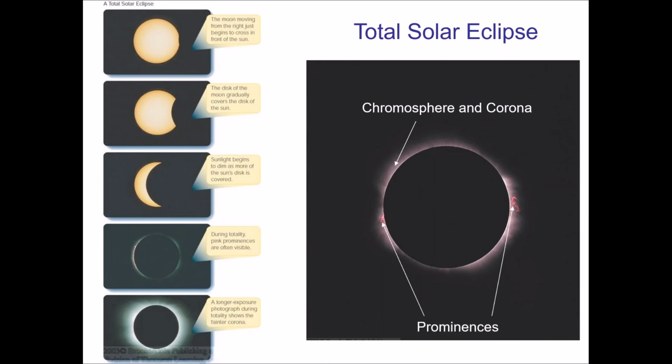What's kind of neat in this picture here is this picture was taken during totality, and the moon was able to sufficiently cover up the sun, and so we can't see any surface of the sun. But what's poking out around the moon is the atmosphere of the sun. And so these eclipses give us this really unique opportunity to study the atmospheric effects of the sun. We're seeing chromosphere and corona. Those are two different atmospheric layers of the sun. When we talk about the sun later on in the class, I'll talk more about these. You see some prominences there, which are kind of like solar flares, but not eruptive. But hot gas coming up off the surface is easily visible in this picture here. So it's a really unique opportunity to see this stuff.